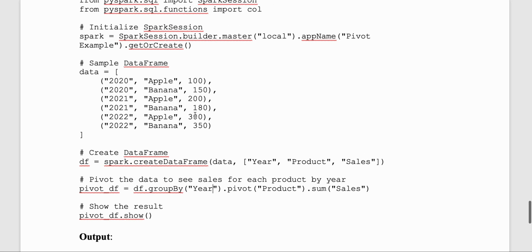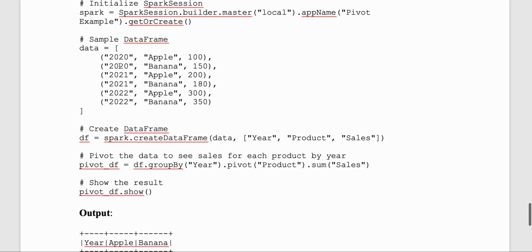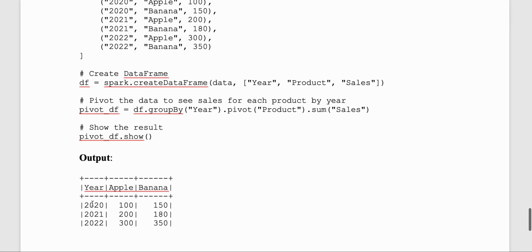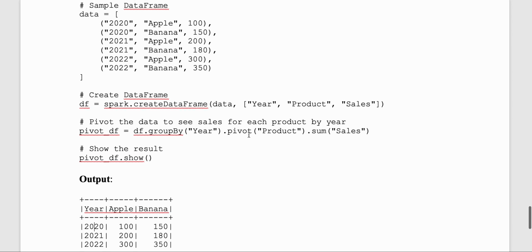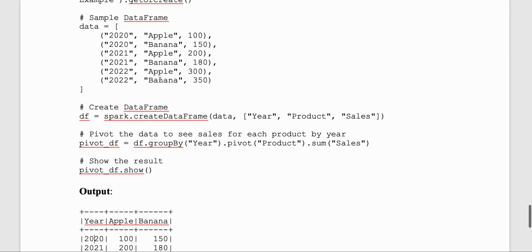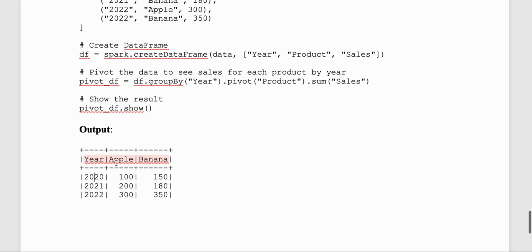Suppose we have 2020, 2021, 2022. We will do the grouping of years like 2020, 21, 22. Now coming to the product: the products are apple and banana, there are only two products. The product will come as a pivot.